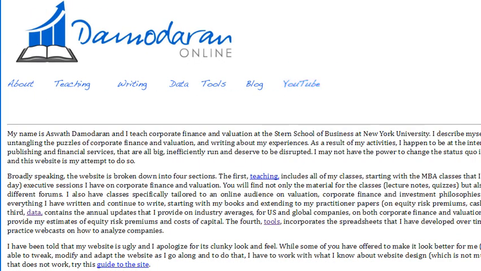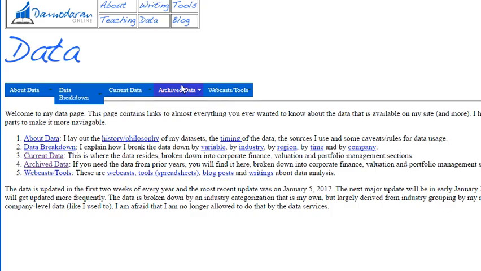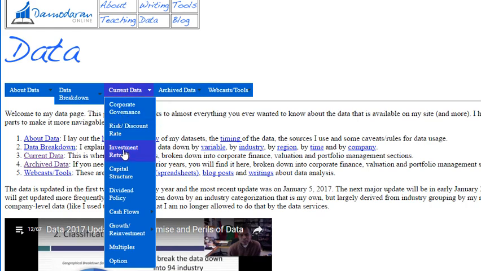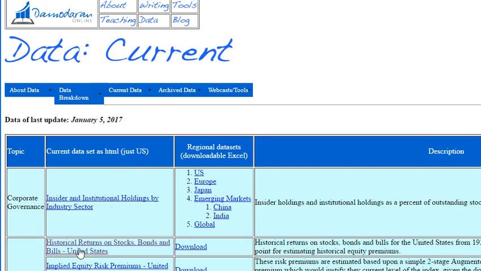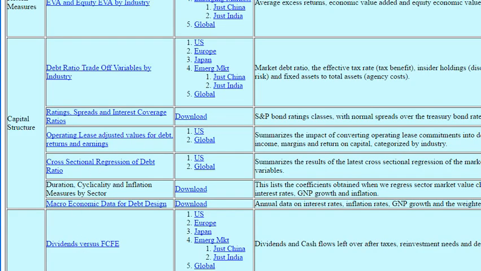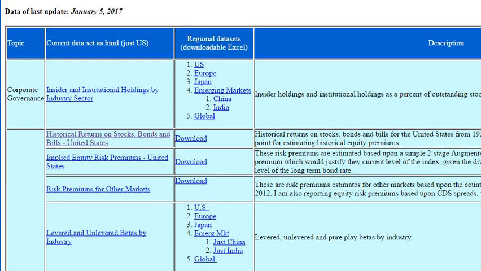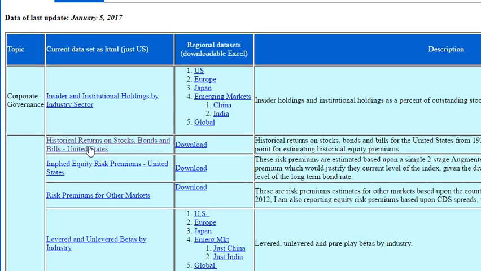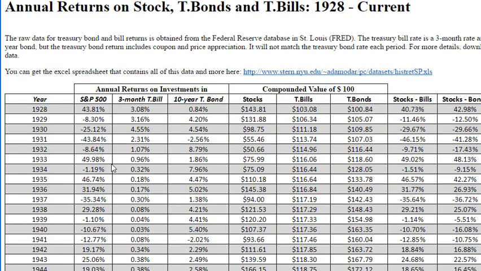Okay, I'm just going to take a screenshot of my computer, and this is a little bit outside the CFA curriculum. However, Damodaran's data is used, and he does have some writings throughout the curriculum. So I just wanted to show this to you very quickly. I'm at Damodaran's website, if you just Google search, and then you can go to data, click on the current data, and if we look at investment returns, then he has a nice Excel spreadsheet here. If I scroll up again, you can see that we've got the historical returns on stocks and bonds and T-bills for the United States. He also has country risk premiums as well, but this is the data for the S&P 500.